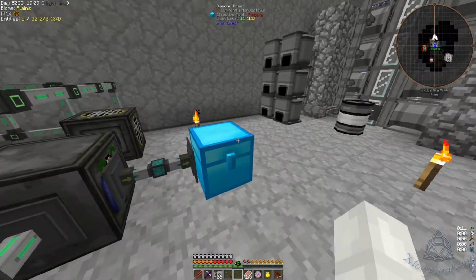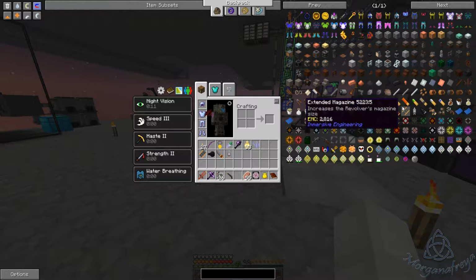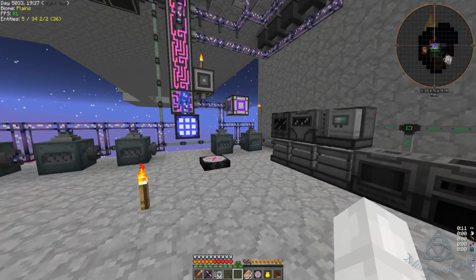What type of cartridges do you want? I want some armor piercing. You want armor piercing? Or high explosive. Oh god. Or a homing cartridge, that would be a good one. So you want all of them basically? Yeah, kinda, yeah. Okay, just making sure. Little of this, little of that.